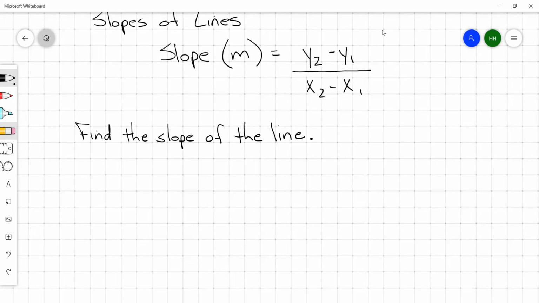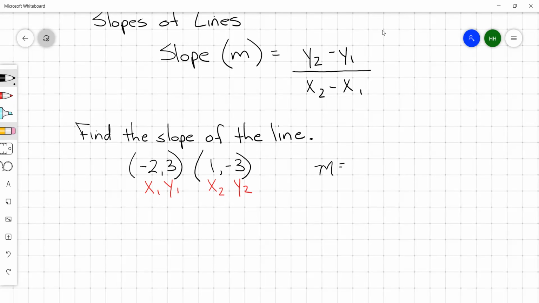So let's say that you're going to find the slope of a line, and the points are -2, 3, and 1, -3. The best thing for you to do is to write the coordinates of the points down first and then label the coordinates. So this -2, 3 is your x sub 1 and your y sub 1. And then the coordinates of the second point would be your x sub 2 and your y sub 2. And then you take those values and you substitute them into the slope formula.